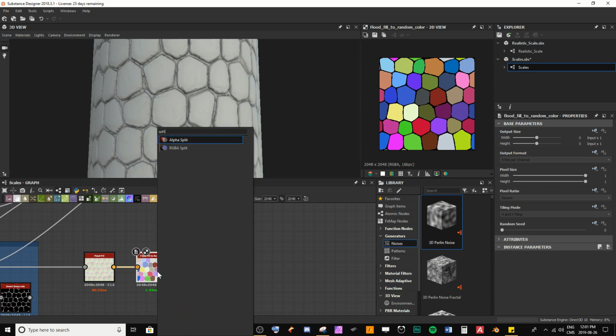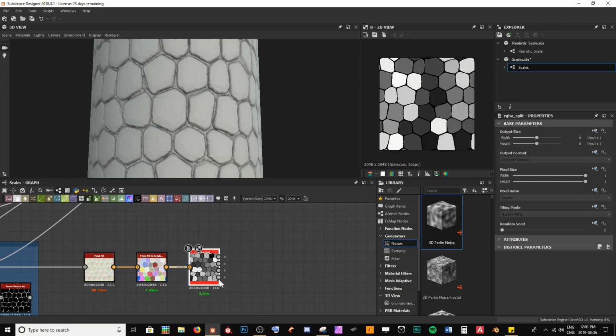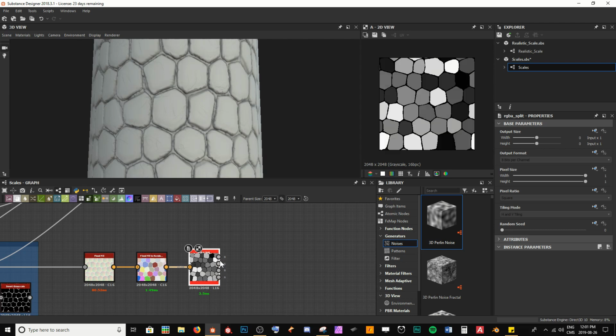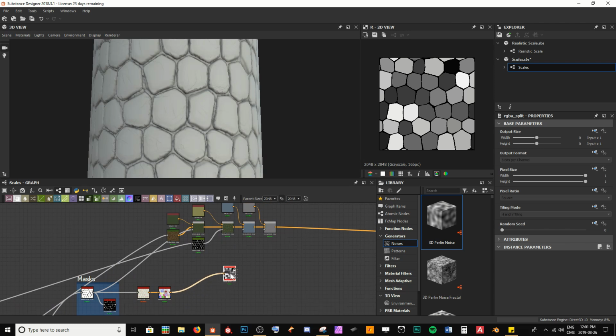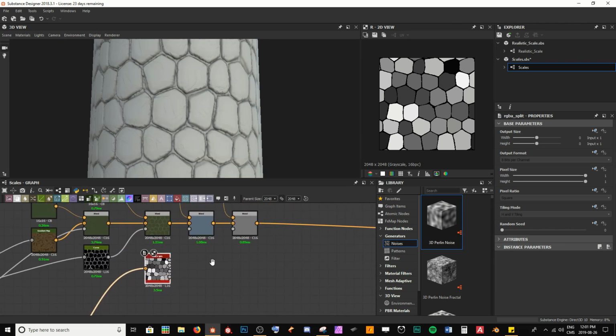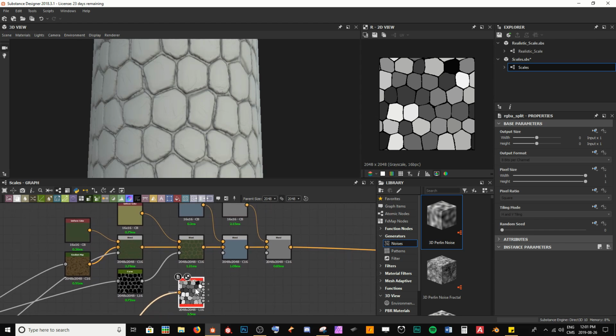So I believe it's called RGBA split. And you can see that we're taking these color values and creating 4 different masks based off of those values. Now we only really need 2 masks, but we've got an extra 2 just in case we need them.